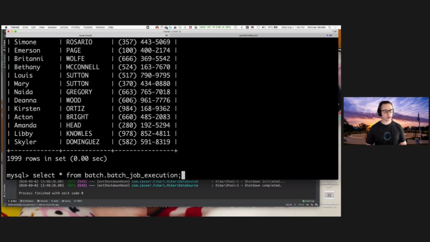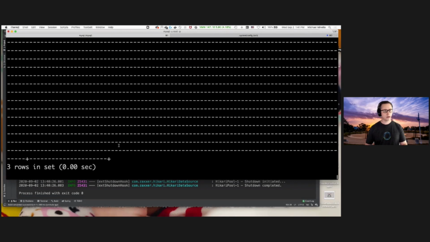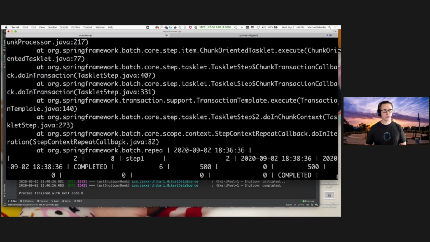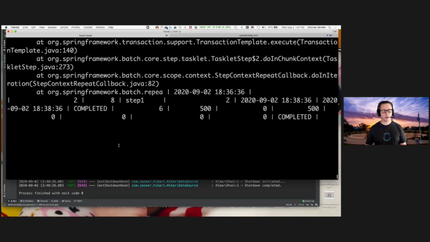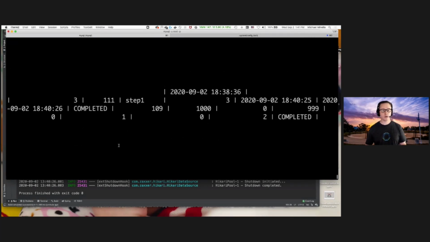One other thing we can take a look at is in the job repository, there's that step execution. So here I've got 3 rows because we've run 3 steps. We ran that first step on the restart. We ran the second step on the restart. The third one's the more interesting one though. So this is the one for the last one.